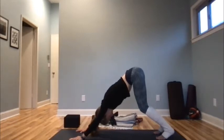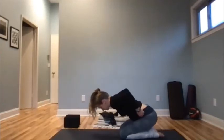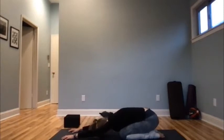And then very slowly transitioning back to extended child. Wherever you are, back to extended child. And your hips can be down or up. You decide which is the most comfortable. Another 30 seconds in extended child, just letting your body find equilibrium. Almost there.